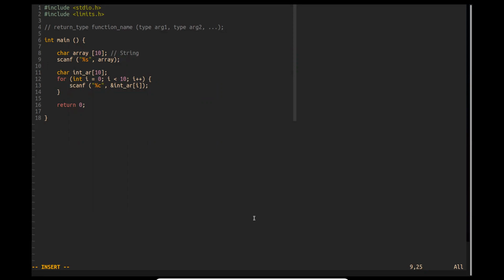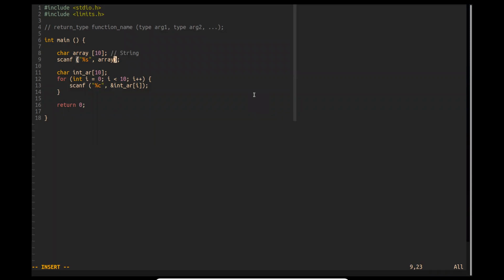Understood. What will be the execution of line 8 and 9? Line 8 and 9. Okay, so at line number 8, it will declare an array with 10 elements. The size of that array would be 10. And at line number 9, it will take only 10 values and store them in the array. If I input QWERTY in the scanf, will it assign every alphabet to an element in the array? Yes. Yes.